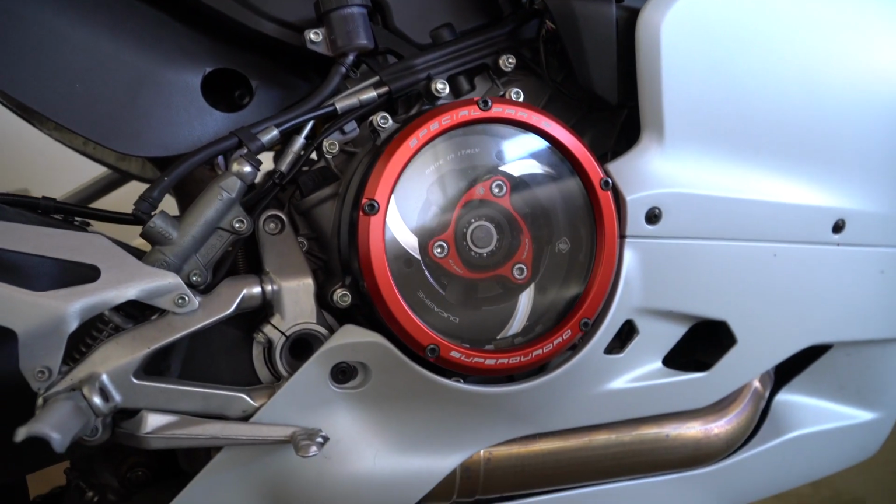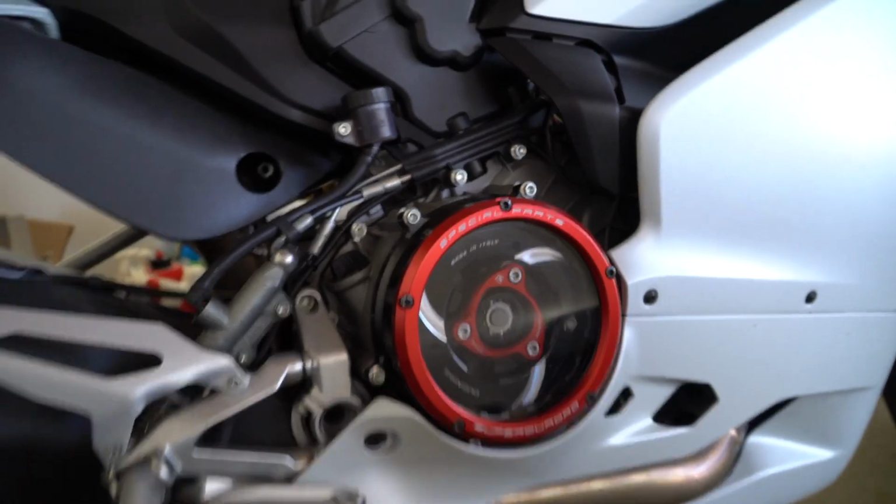Gone through tires. I got a flat twice on the front, one while I was actually riding, which is a scary experience. I got the clutch cover, which is pretty sick, and that one was actually fairly cheap. Wasn't too expensive. Carbon fiber parts, which altogether hit me for about $500, which is too much, I think, and they barely fit.